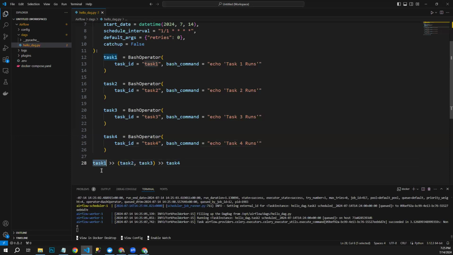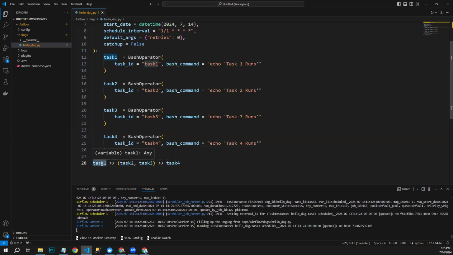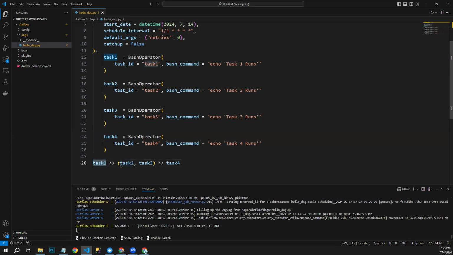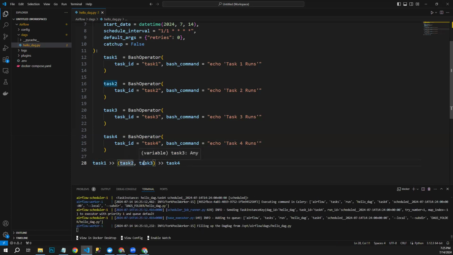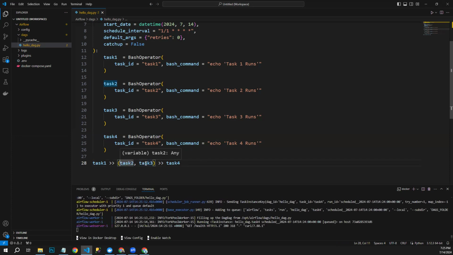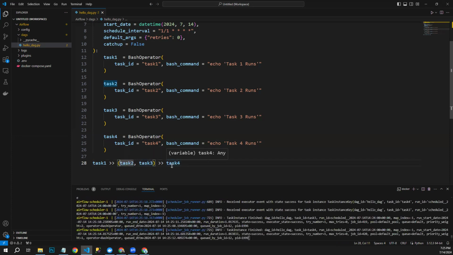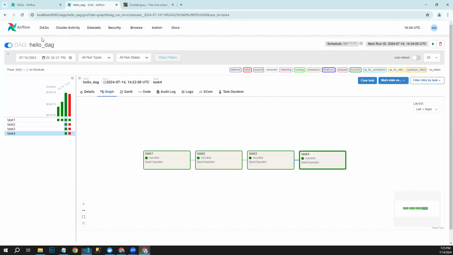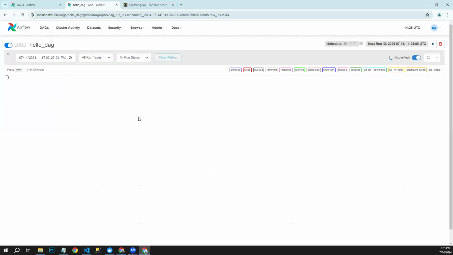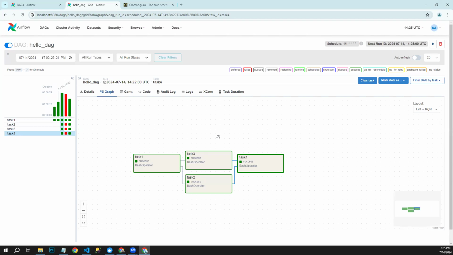This would mean run task one, and after running task one, run task two and task three together. And after running these two tasks, run this fourth task. So if we see the workflow now, okay, so this is how the workflow in Airflow works.